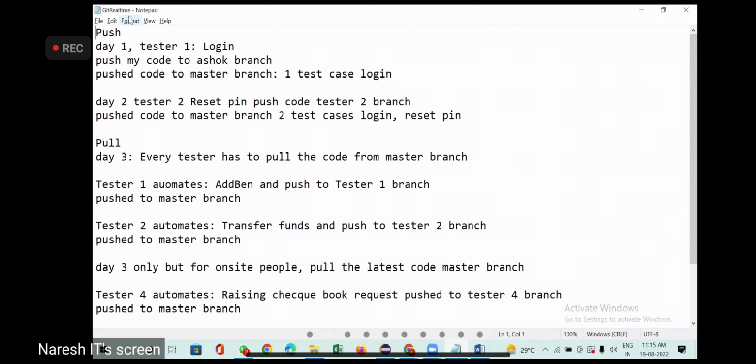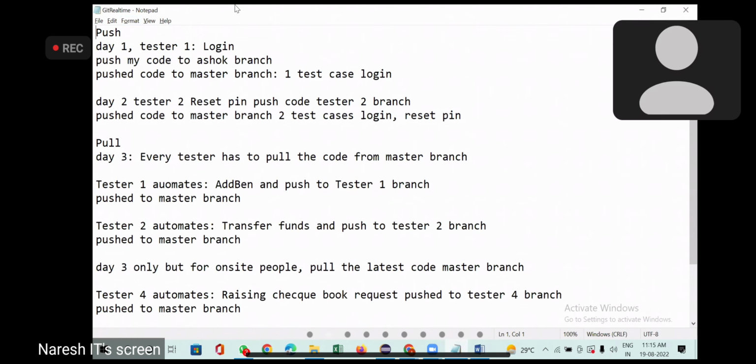Every version control tool will always have some terminology. To create Cucumber, just create a normal Maven project. I already gave you the notes. Did I put the Cucumber project in Google Classroom yesterday? Today I'll put the Cucumber project, and you can import it.